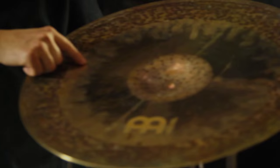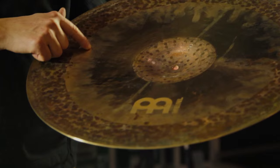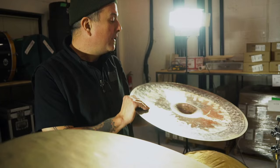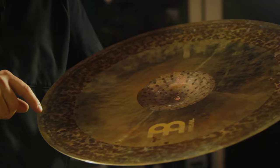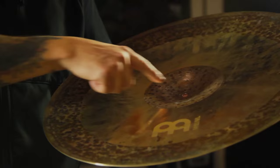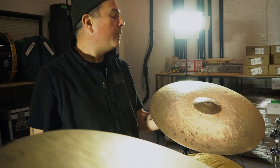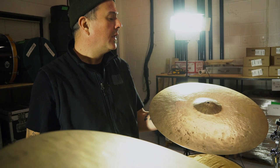The second step of the process is lathing, and in this particular case we have some very fine lathes. The lathing completely changes the character of the cymbal and how it plays. In this case, we have a cymbal that is lathed on the outside and on the inside of the bell, and then the top side is lathed entirely and the bell is left raw, so the bell has a sort of softer, truer sound — not quite as refined.